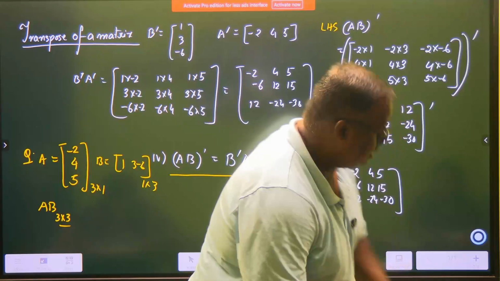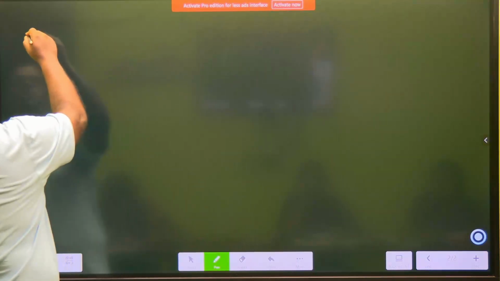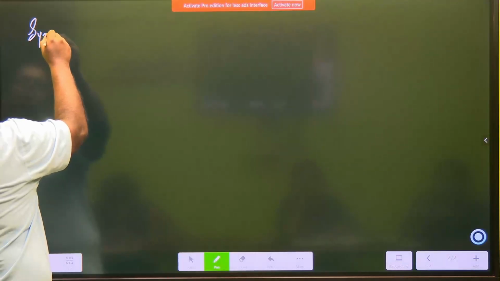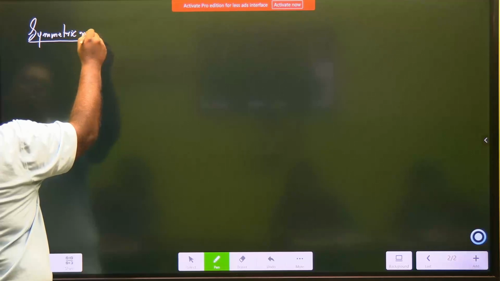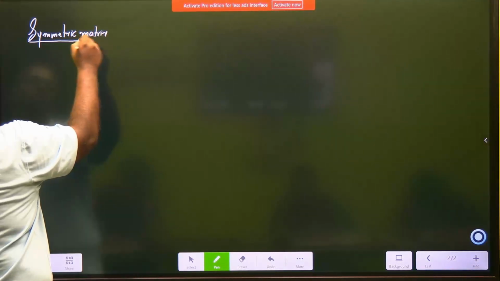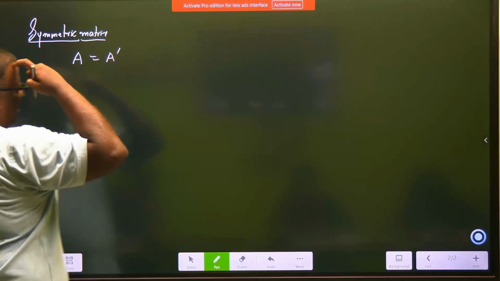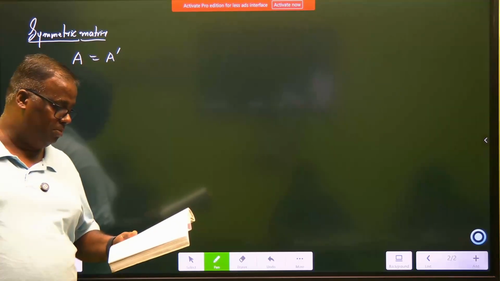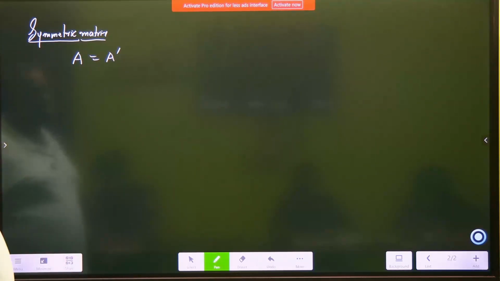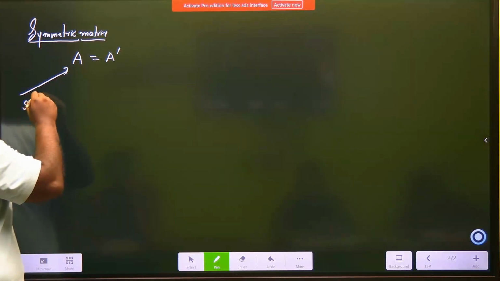Transpose, okay. Now we will get to our new topic, which is known as symmetric and skew symmetric matrix. Symmetric. This is an easy chapter. Just remembering it is all the issue about. Symmetric matrix. If you have a matrix which equals its transpose, then the matrix is known as a symmetric matrix. Did you understand? A matrix A is called a symmetric matrix, and for symmetric, the criteria has to be that A should be a square matrix.